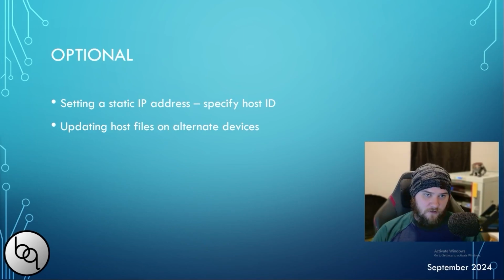So the first thing here, I'm going to be setting a static IP address for myself. The reason why I'm setting a static IP address for myself is because my Jenkins is going to be running on my home network on a separate PC from my workstation. And I don't necessarily want to keep track of a lot of different IP addresses every time my computer that's running Jenkins goes off and then comes back online, especially since we have power outages here rather frequently.